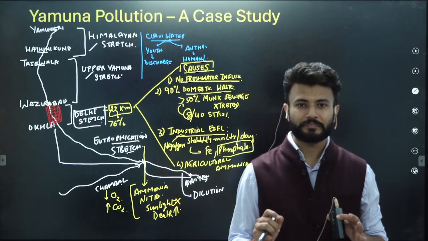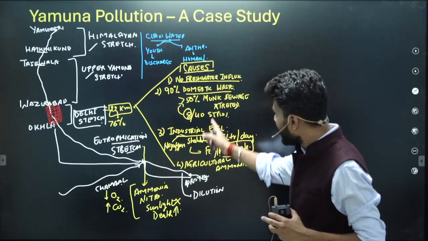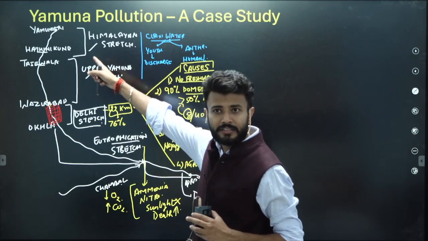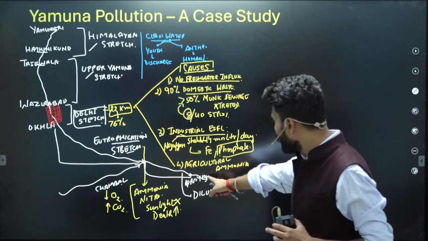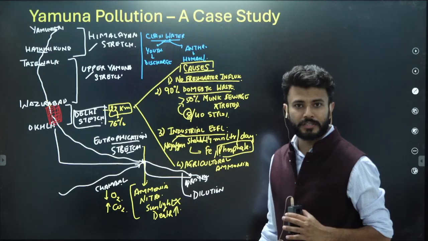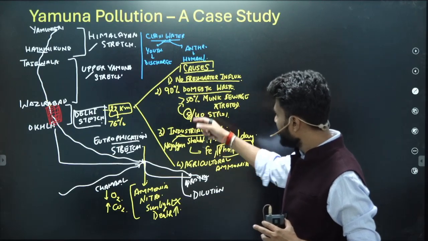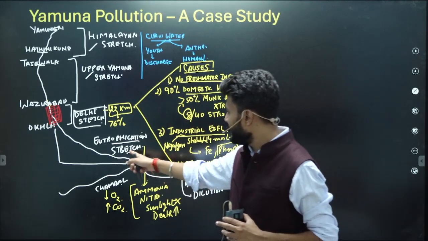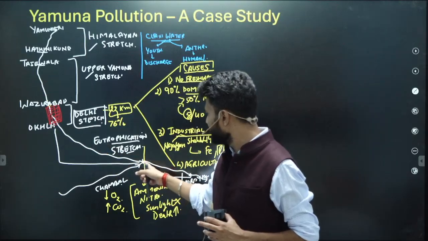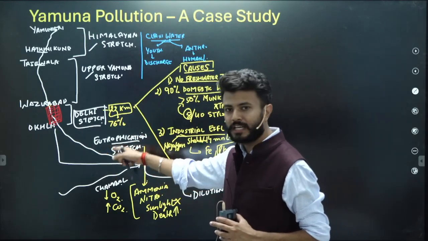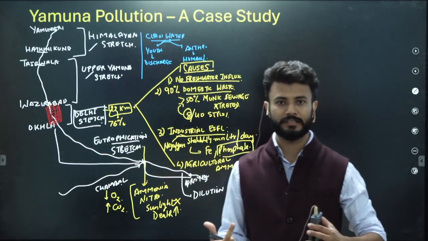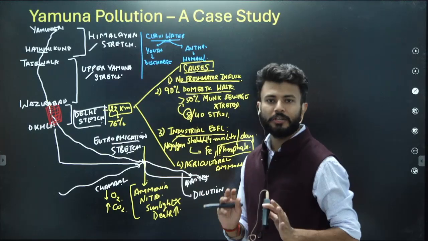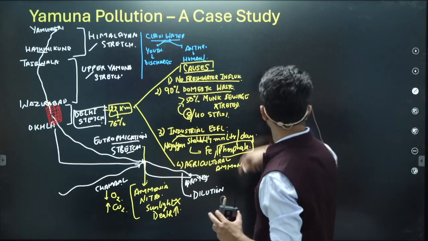Are you getting it? So this is a basic analysis along the entire stretch of river Yamuna, starting from Yamunotri till the point it joins river Ganga at Prayagraj. These are the causes responsible in different stretches. For example, in the Delhi stretch, these are the factors. And from Okhla towards the Chambal point, that is the eutrophication stretch, agriculture is a dominant reason. Beyond this point, a lot of rivers are entering, so this is the dilution stretch, right? So these are the causes.